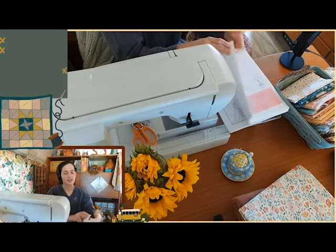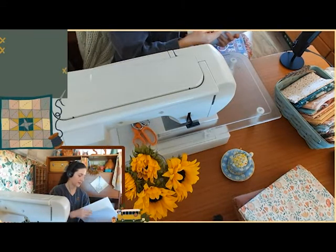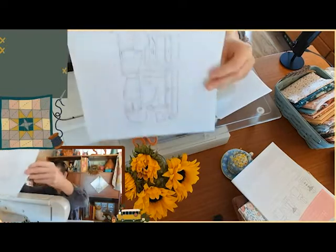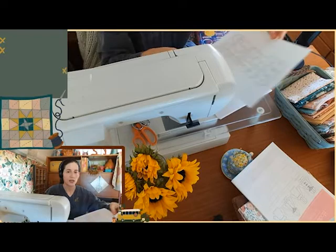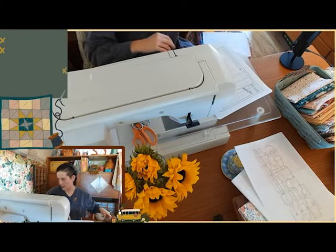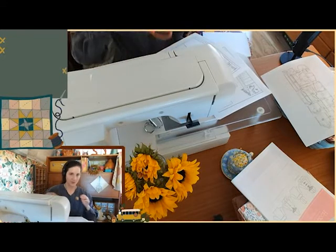So I've got the lovely instructions, and flick through here. I have about 30 pages of pattern that I need to cut out and tape together to make all of the pattern pieces, because of course I'm making this for a small human. Each piece is bigger than an 8.5 by 11 piece of paper. So I'm going to get started on that, but while I do that, feel free to jump on the chat box, ask your questions, and we'll just sit here and chat for a little bit while I get these ready.